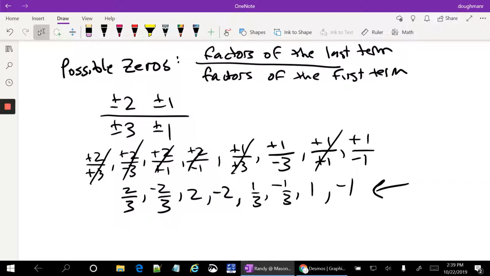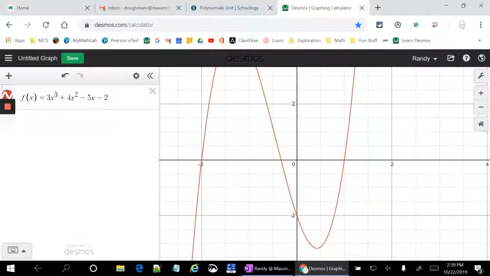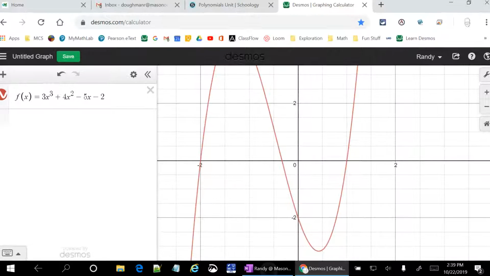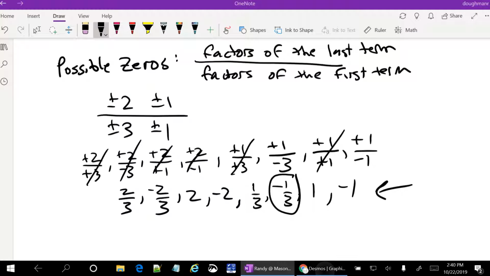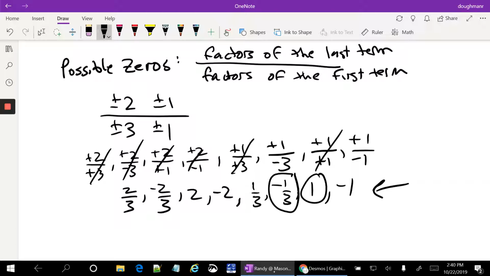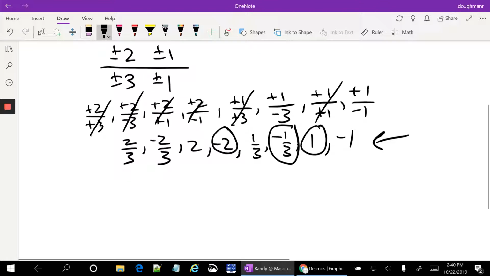And now I'll let you at least go to your graph. So we can quickly graph that function and then kind of pick off. So it looks to me like -2 is definitely one of the zeros. Positive 1 is 0. And to me, that looks like -1/3. So let's go back here. So it looks like -1/3. What was it again? Positive 1 and -2. So let's verify it.